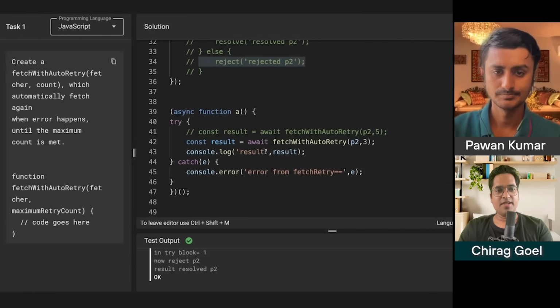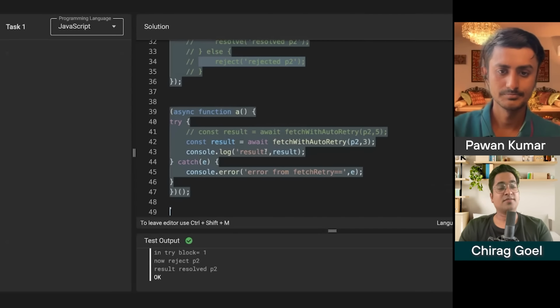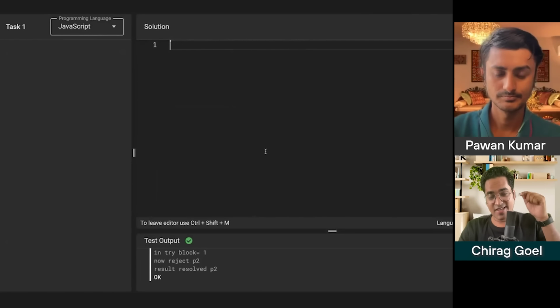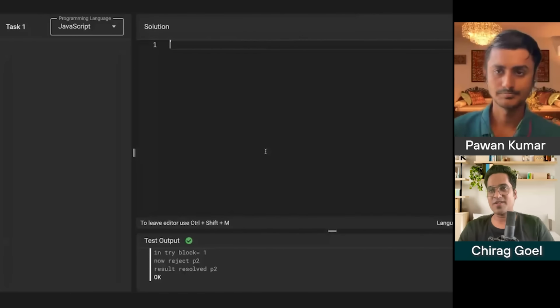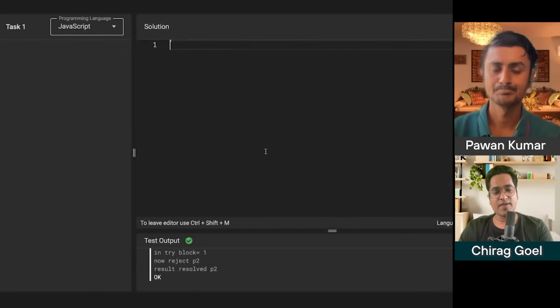Great. So let me clean it up. I want everyone who is watching to actually try this problem statement themselves. It is a very interesting problem statement, and it is going to help you learn a lot. We have seen that when we work on a large data set, with a lot of assets, a lot of data on the UI and everywhere, the biggest problem is that we have to optimize it.